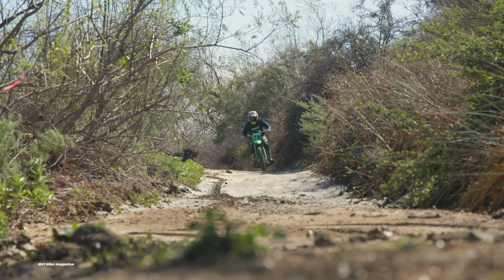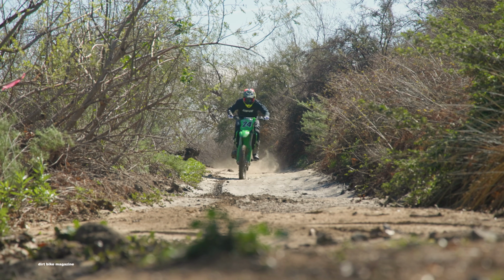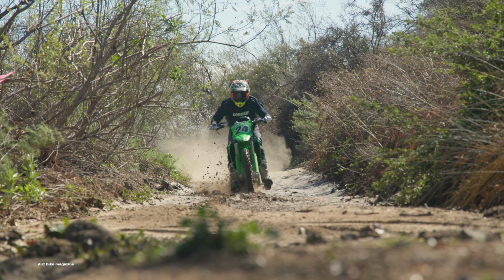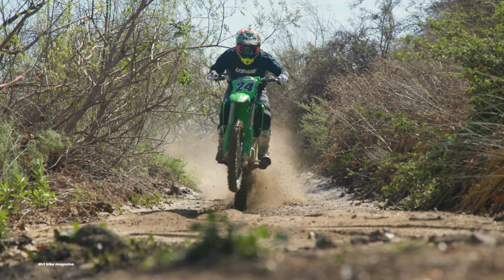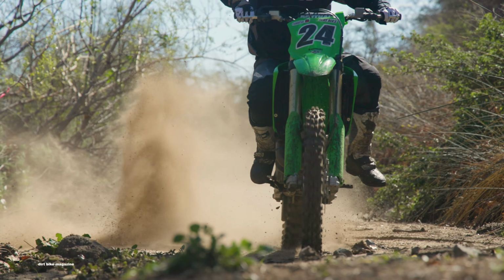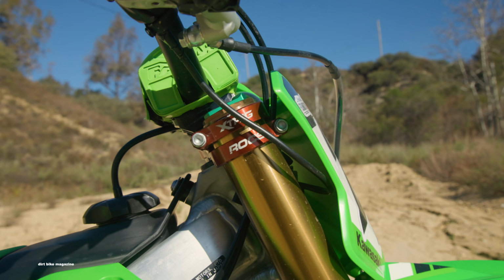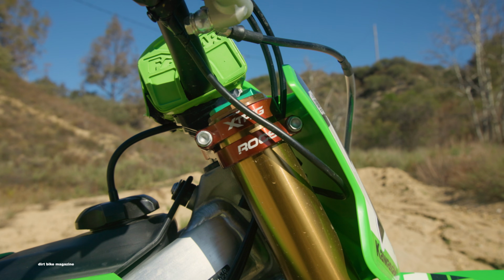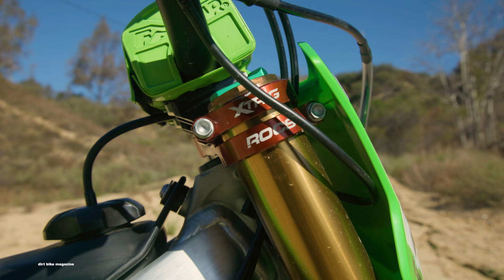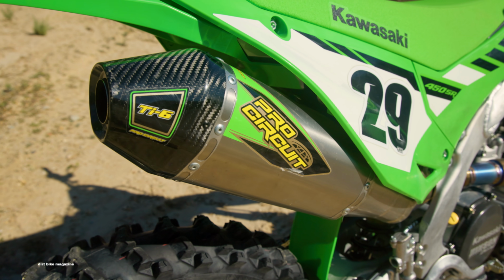It's just got a little bit more aggressive settings. It's got a 19-inch rear wheel. It's spec'd out with Dunlop motocross tires. But other than that, pretty close. Now, the SR model, like I said, is the top of the line motocross model that Kawasaki offers. The SR stands for Special Racer. This bike is what the factory level race teams start off with when they're making a race bike for Jason Anderson or Jorge Prado, or even maybe some of the Team Green guys that you'll see out there.